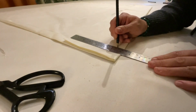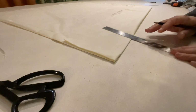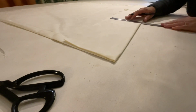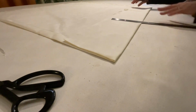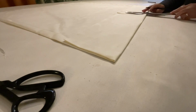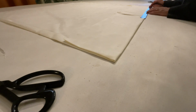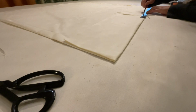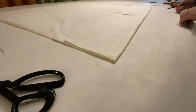So now I'm going to be marking my rod pocket measurements from the edge of the lining, the bottom that is, to 16.2, which is my first rod pocket. And I will go along and do this all the way along. Then I will join up the little marks that I've made with my ruler.